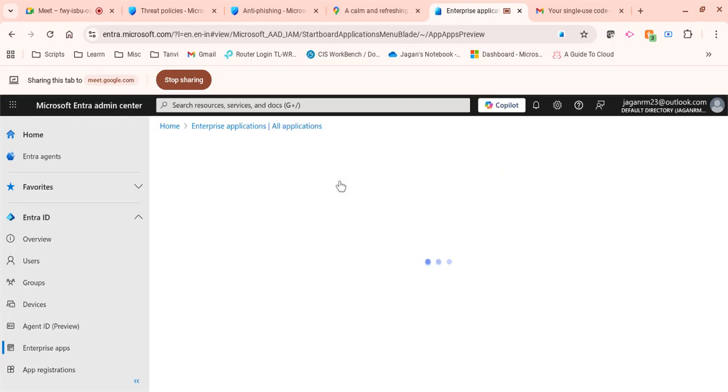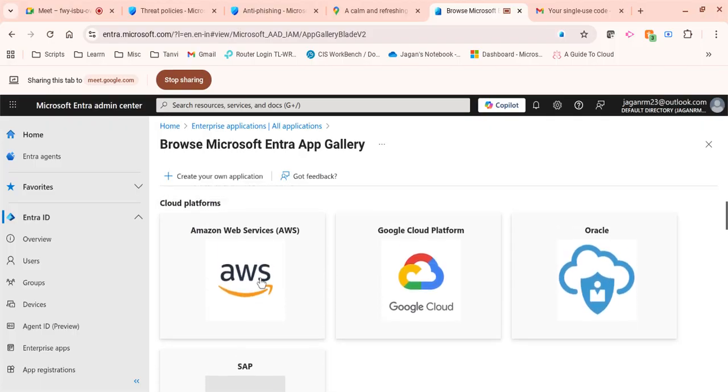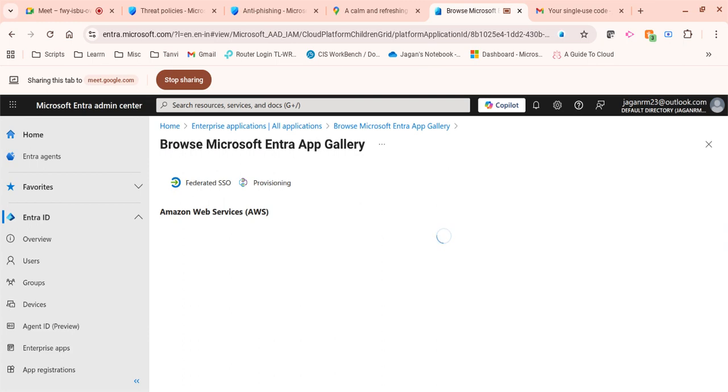Let me see. It will show you if I do this. So like this, you can use AWS itself. You don't have to use any other. You can configure the same for AWS.